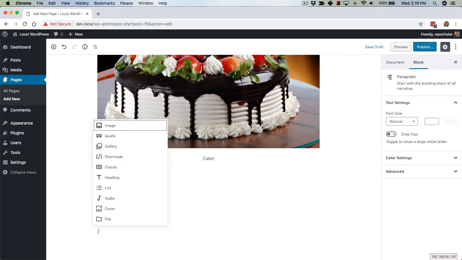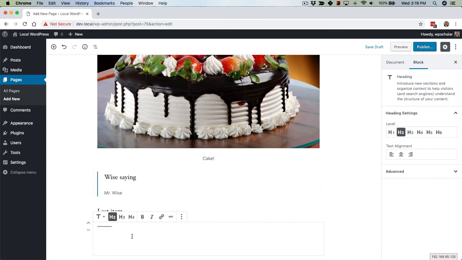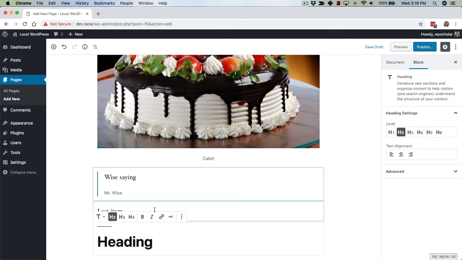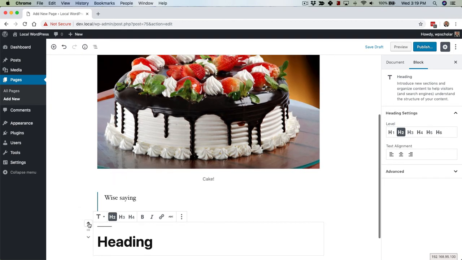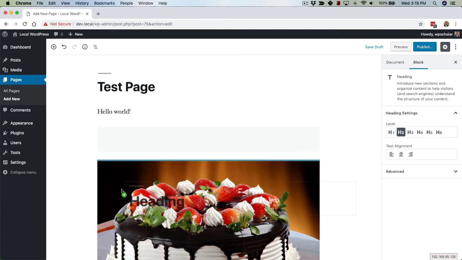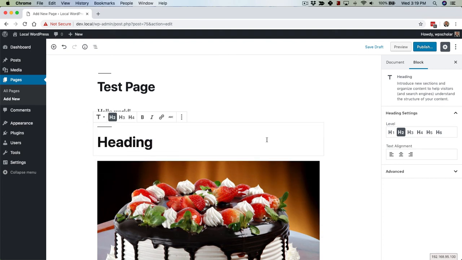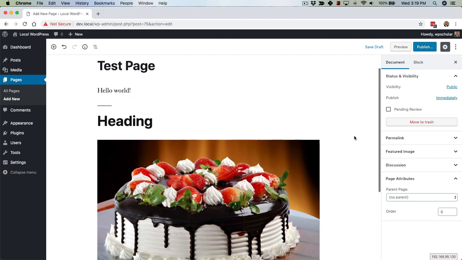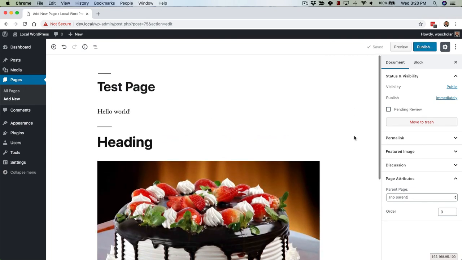So some plugins may even have their own keywords that pull up just a list of the blocks that that particular plugin provides. So that's another great way of inserting, for example, a new block. So we could insert a heading. And again, things will show in other videos, but you can always move these things around and also drag them where you want them to go. And so that is the way you add blocks in the new WordPress editor.